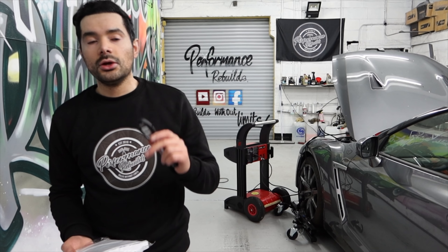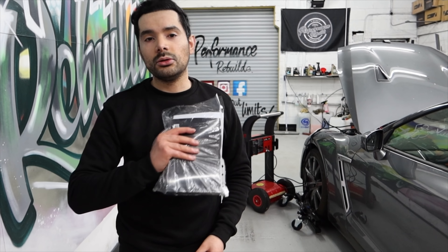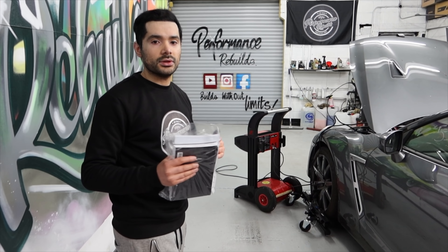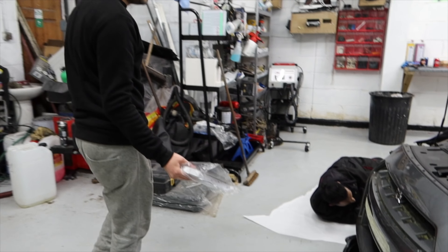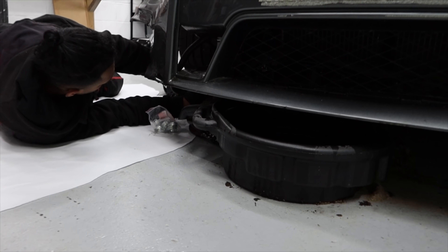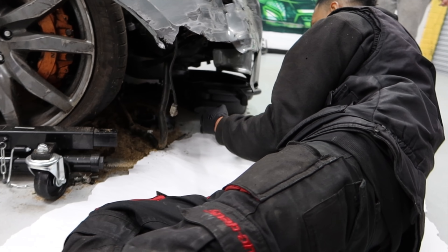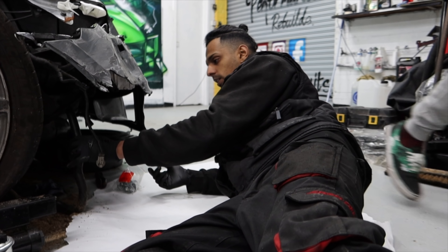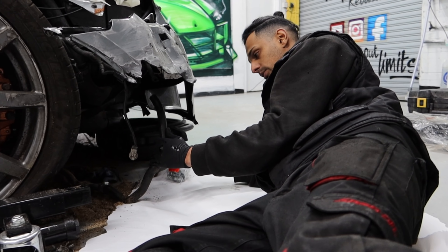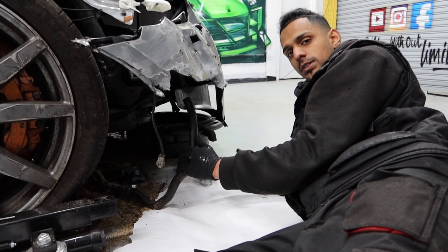Now that we've got the keys, we're going to see if the car starts. Zeej is at the front of the car working on the oil cooler — the car is spitting out a lot of oil, so there's a small chance the engine could be seized. He's bypassing the oil cooler by connecting two pipes. Both pipes are off the damaged cooler, and we're going to bridge them with a pipe — a temporary fix just to get it started so we know the engine runs. I'm going to put jubilee clips on tightly, because the oil pressure from the engine is quite high.